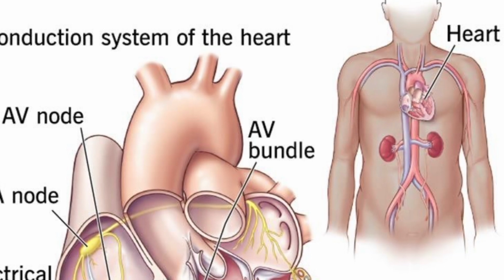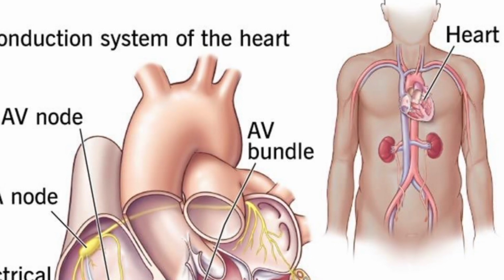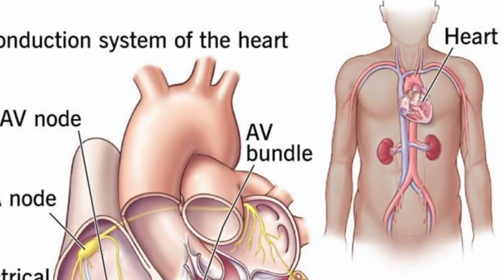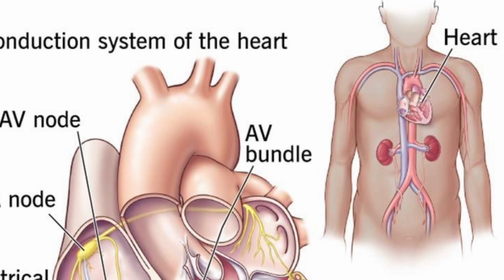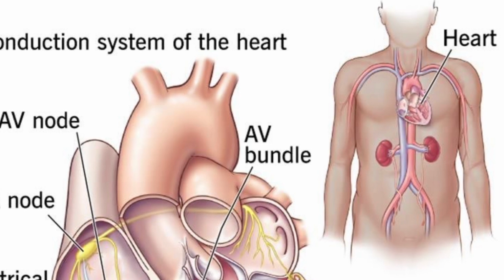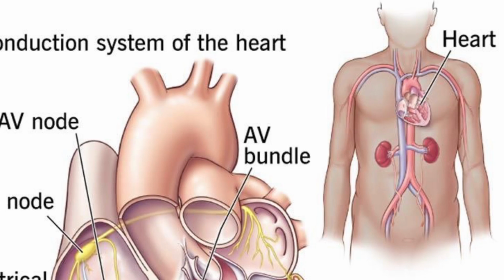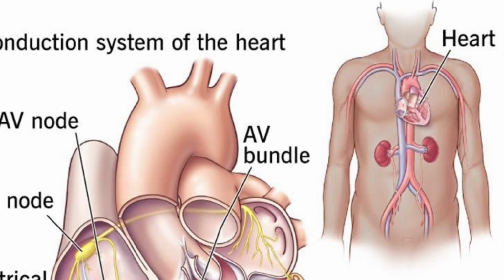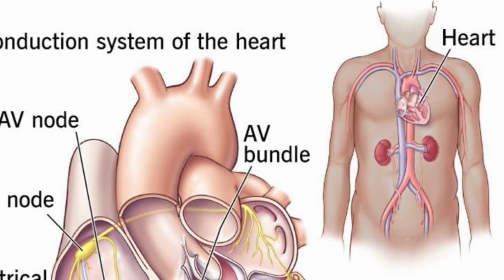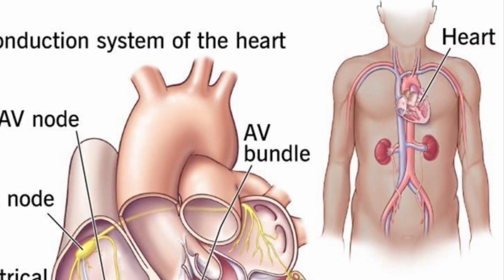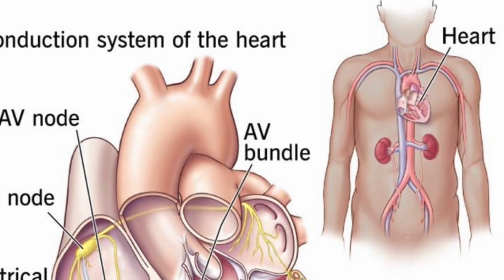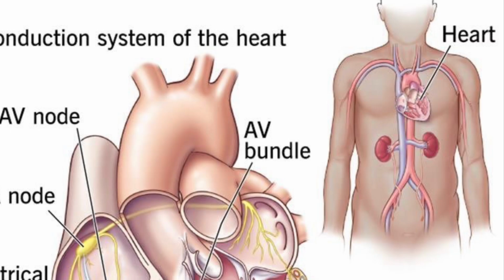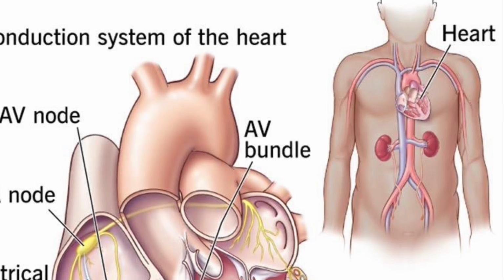All right, we talked about preload, we talked about stroke volume, so the only two left are pulmonary and systemic vascular resistance. These are both very specific afterloads. One of them your right ventricle has to overcome, one of them your left ventricle has to overcome. So which one does your right ventricle have to overcome? Which is the afterload for the right ventricle? Pulmonary vascular resistance. So that means the left ventricle's afterload is more specifically called the systemic vascular resistance.